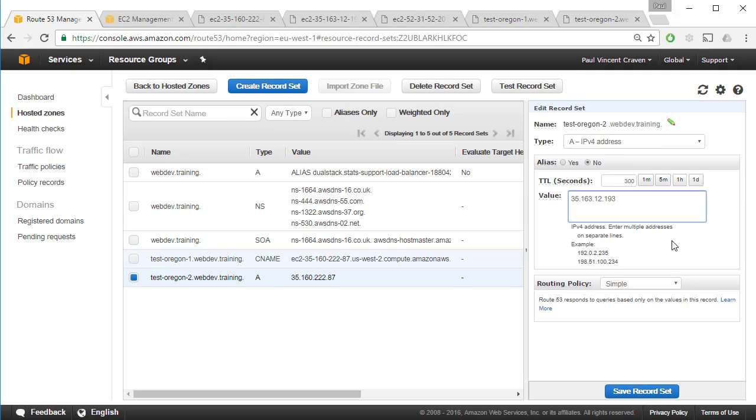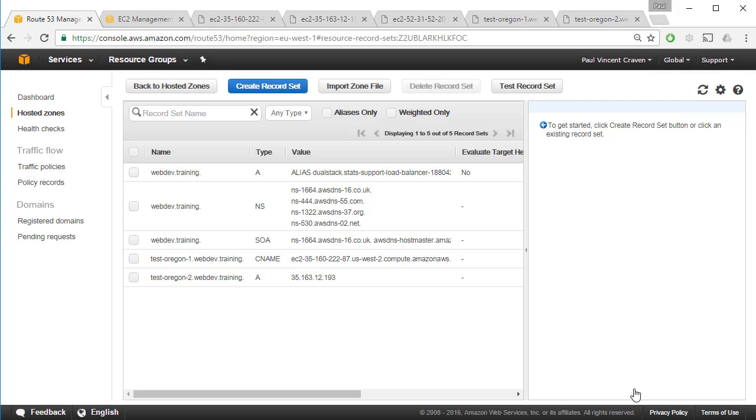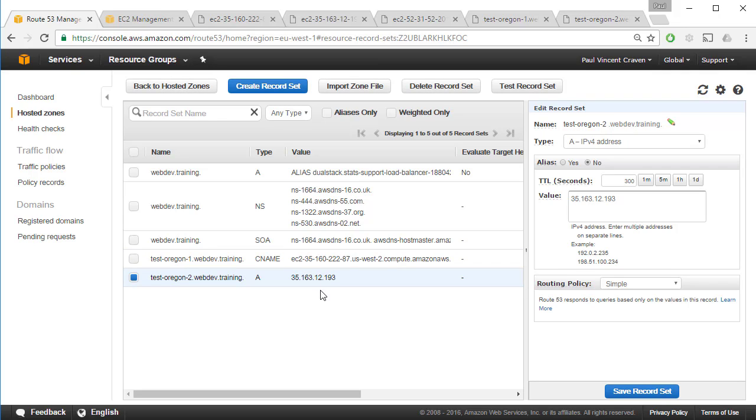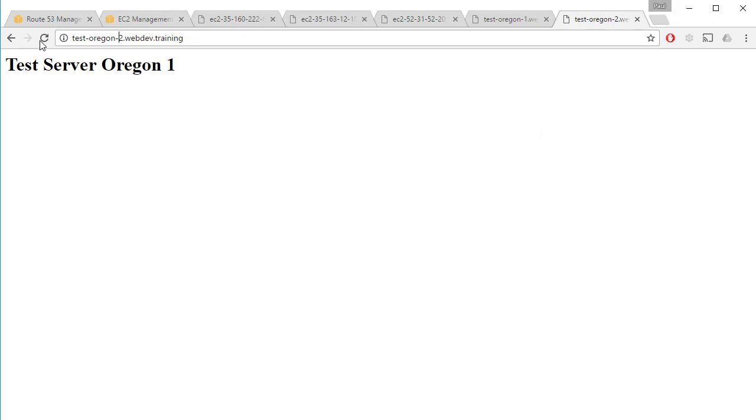Now, if you know how the DNS server works, you already can realize that something is going to happen that's not going to work the way I want it to. I'm going to save this record set. I can see that I've got this new IP right here. If I go back over here, refresh this page, I don't go to Oregon 2. You'll remember that when I do a DNS request, it can cache that info for at least 24 hours.